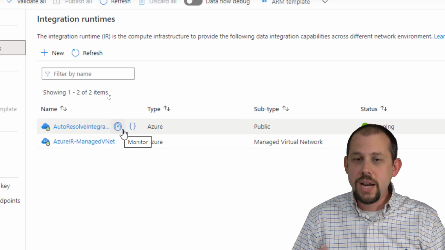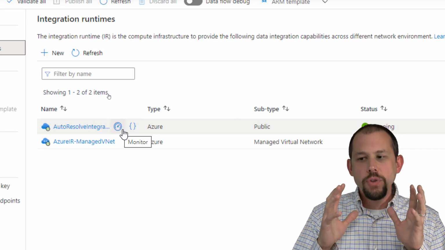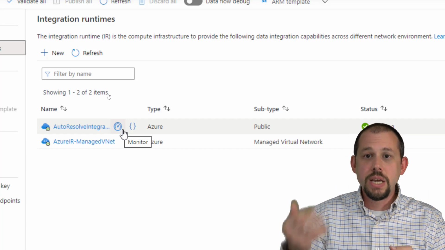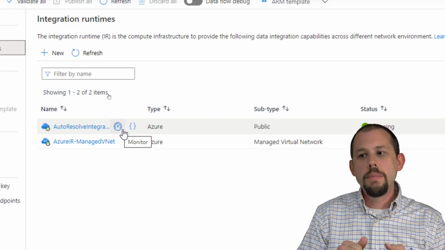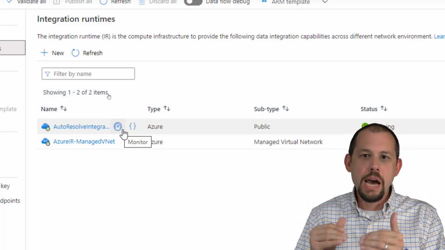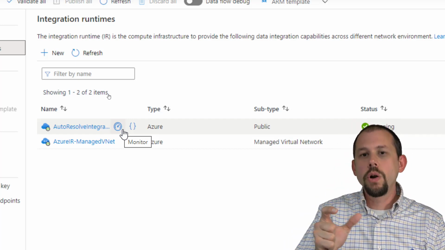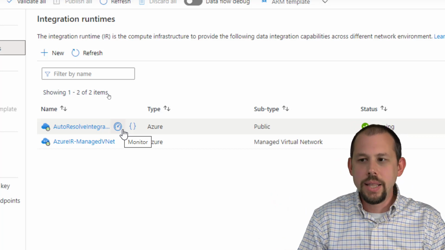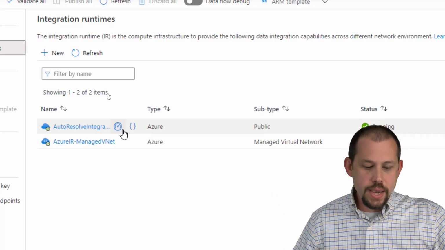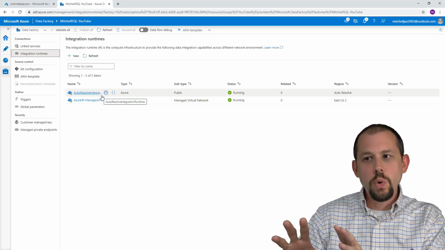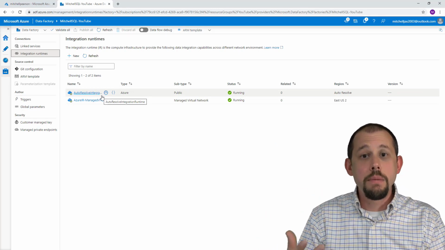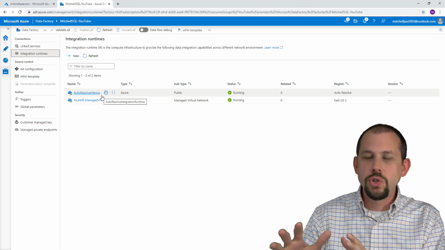So on new data factories, when you provision them, when you create them, you can put the default integration runtime into a virtual network, into a managed virtual network, and then you only have one option here. So that's something that's pretty cool, and you'll see that option under networking. It's right there. It looks exactly like it looked here. Now, here's the thing. This was pretty cool because this was a data factory that started off without a managed virtual network. We created one, and you saw how it worked.